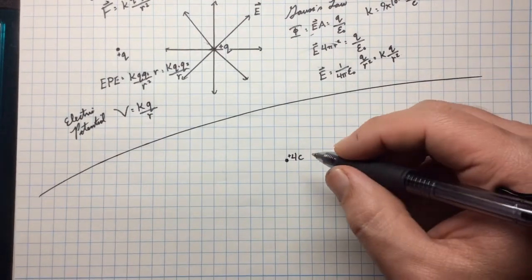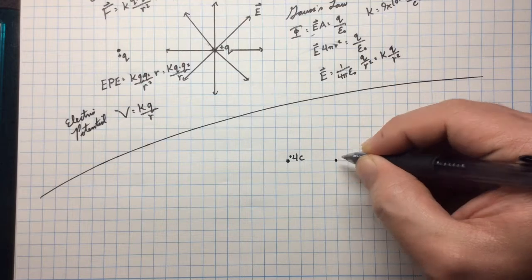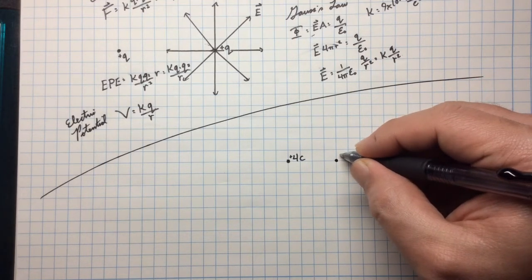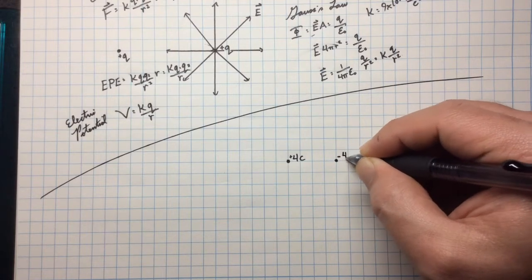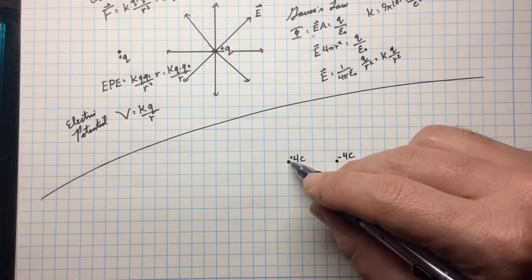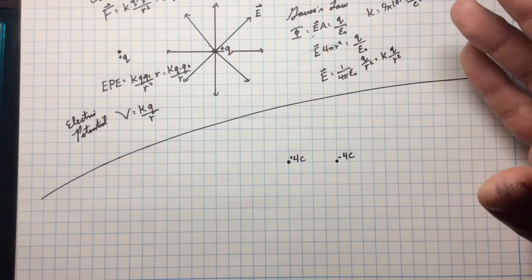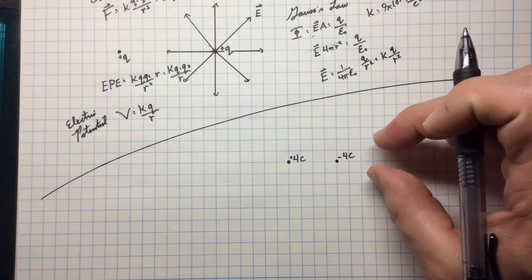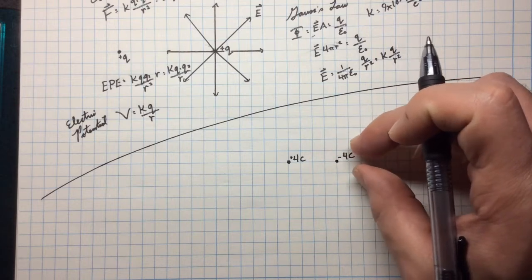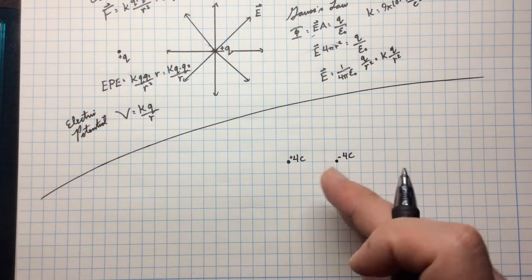It would take nothing to move that charge there. But let's say I want to place another charge, let's say 1, 2, 3, 4 right here. And I wanted to place the charge over here that's going to be, let's say, a negative 4 coulombs of charge. Well, negative 4 and positive 4 want to attract. So basically I can just let that go. But if I wanted to place it right here, I'd have to slow it down, right? So I'd have to do negative work on it to slow it down and have it stay there, because it wants to speed up. It wants to fall into that location.